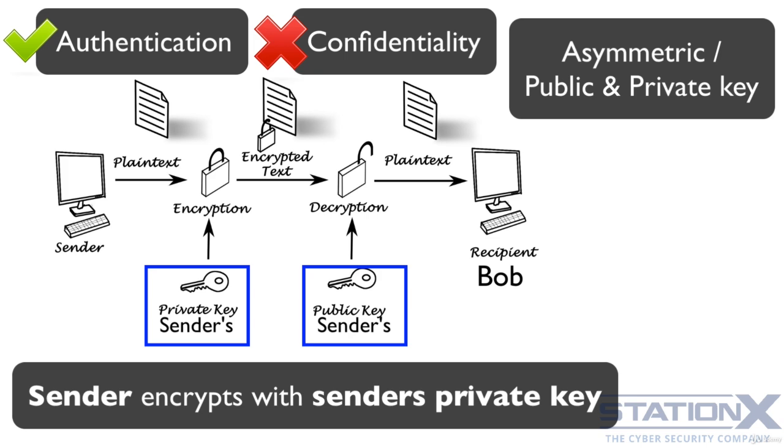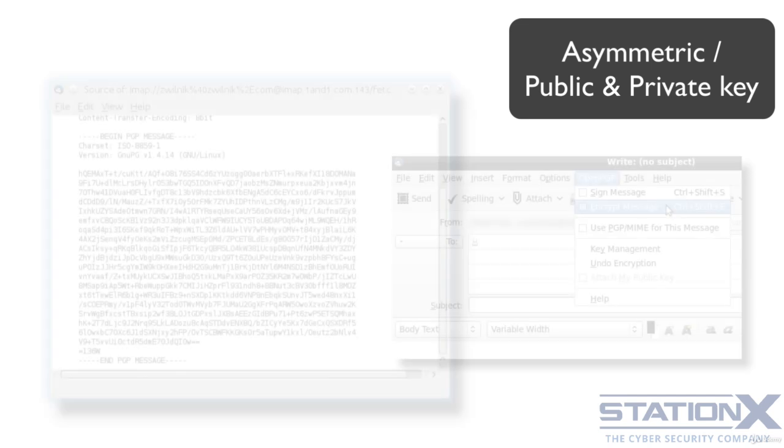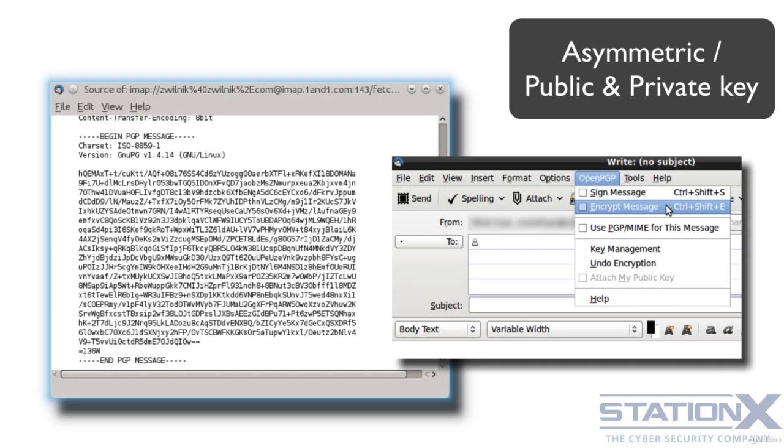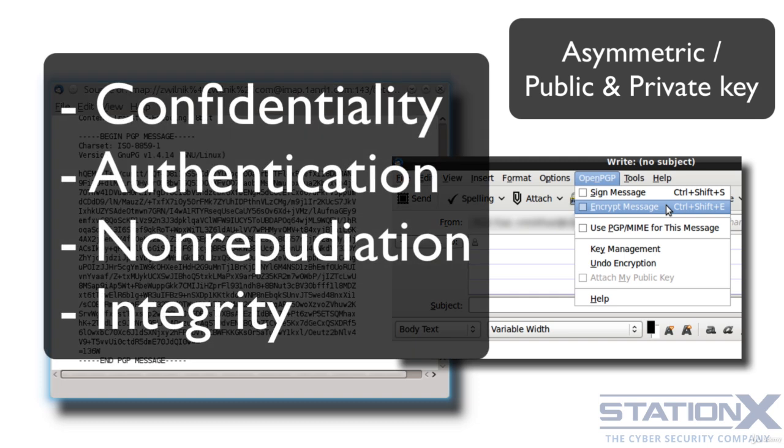Now, when various encryption technologies are used in combination, such as the ones we've talked about, because these can all be used in combination and not used in isolation, they're called a crypto system. And crypto systems can provide you with a number of security services. And some of these services are confidentiality, which is privacy, authentication, which is knowing that Bob is the real Bob or you are the real you, non-repudiation, which means you cannot later deny that you sent or encrypted a message, and integrity, that the message hasn't been altered in any way.